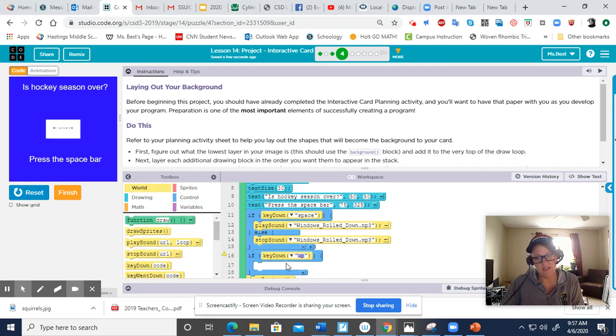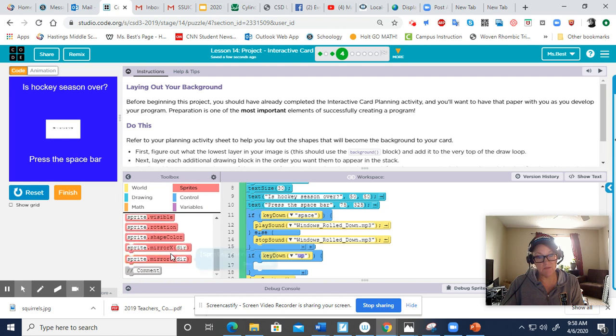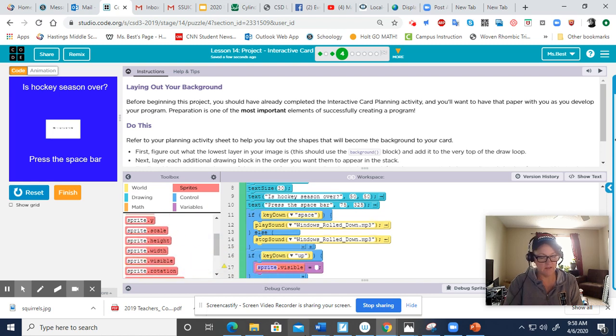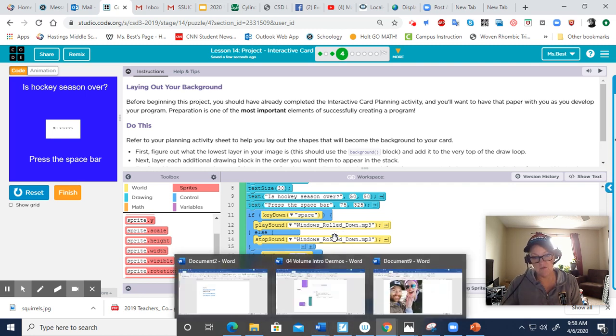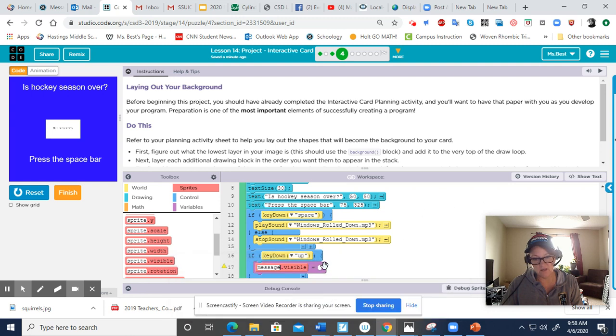Maybe I'll say if I use the up arrow, then I can use that visibility property. So I'm going to grab sprite visible and put it right here. This text, I called it message.